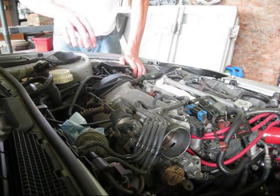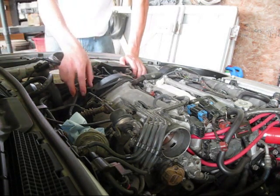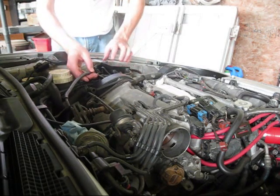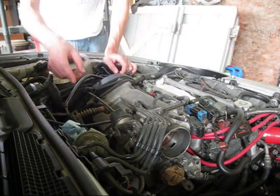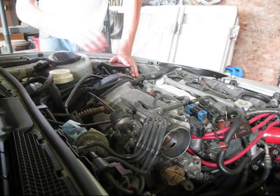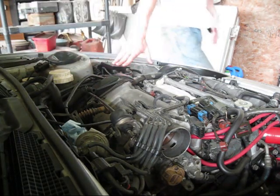So you're only going to have one cable that runs directly from the gas pedal to the throttle body, and the cable you're going to use is the one that comes off the cruise control box and goes straight to the throttle body. Instead of it coming to the cruise control box, we're going to send it to the gas pedal, and everything else is going to come out. So we can go ahead and clear everything out of here.